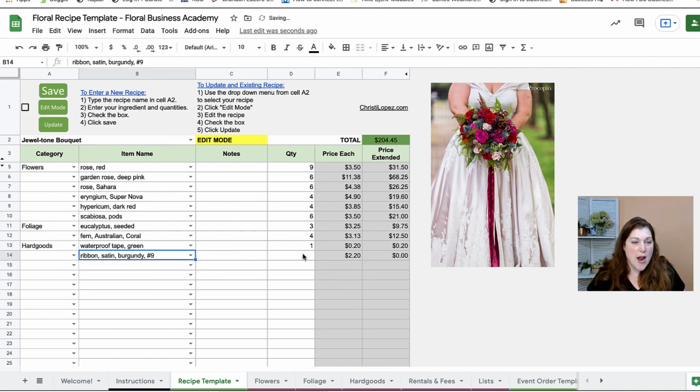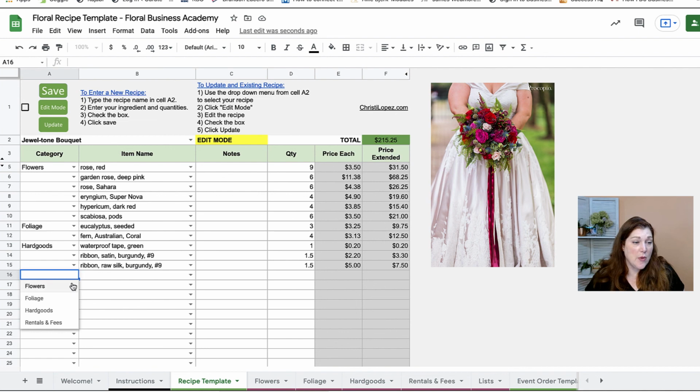Both were a number 9. And I do this by the yard as well. This satin ribbon, let's say we used 1.5 yards of each one. And I had the raw silk. I'm going to put 1.5. There. Okay, so now the price of this bouquet is $215.25 before I've added the labor.